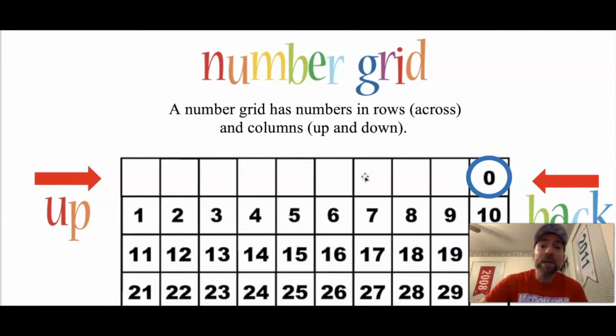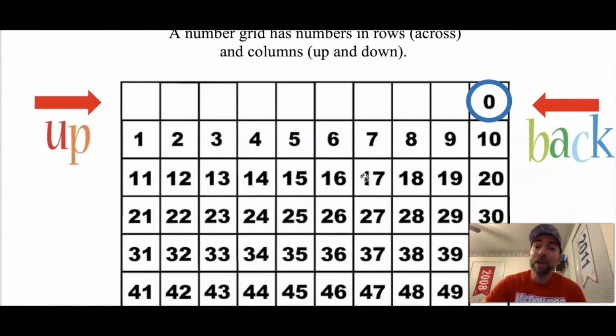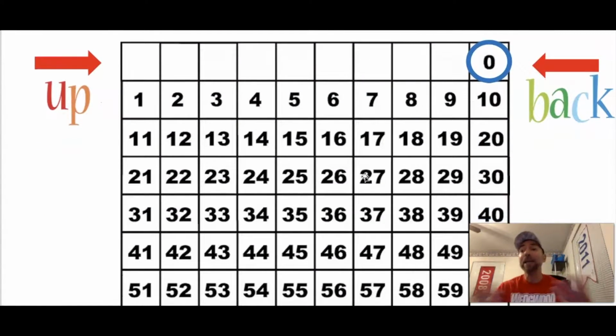So today, we are going to be looking at our number grid, and we're going to try to be counting on it, because we used a number line to count up and back. Well, now we're going to use a number grid. But before we can do that, let's go ahead and just practice finding some numbers on our number grid. Mr. Enzi's going to call out a number. I want to see if you can find that number on your number grid. When you find that number, circle it.